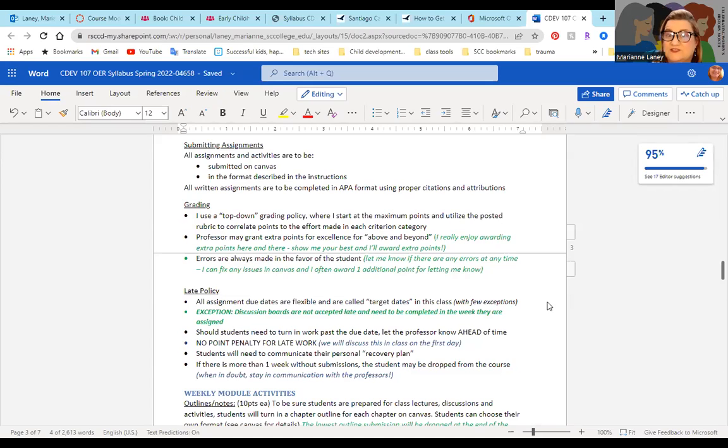Grading, I use a top-down grading policy, meaning if there's something out of 10 points, like a quiz, an essay, or an exam, I assume everybody's going for the 10 points. Then I start there and go, okay, well, this one was short and they didn't answer that question and they didn't read the instructions. So I start with the 10 in mind. I know I've seen other professors go, well, it's a 0 until you prove to me. No, I'm pretty generous with points and extra points. I've given 15 out of 10 on an essay.